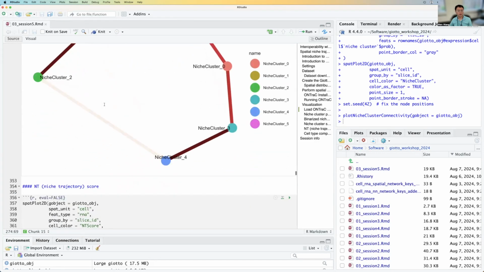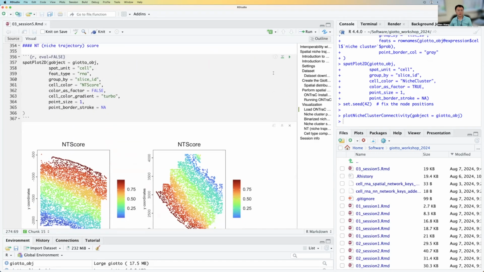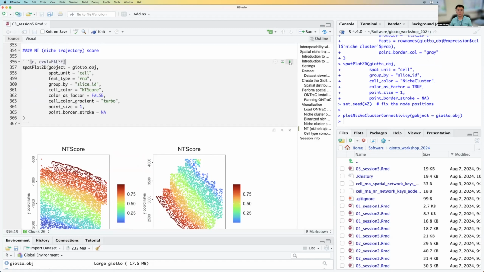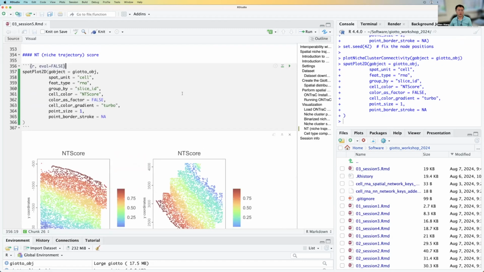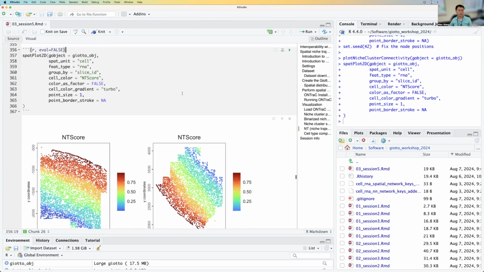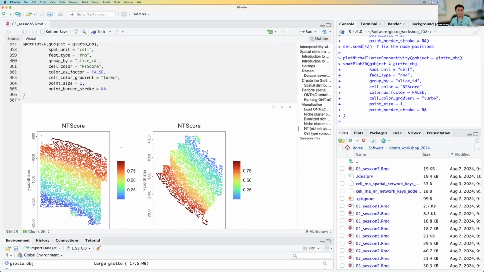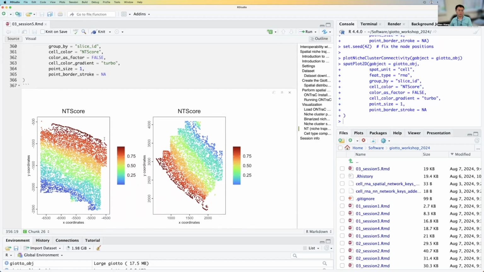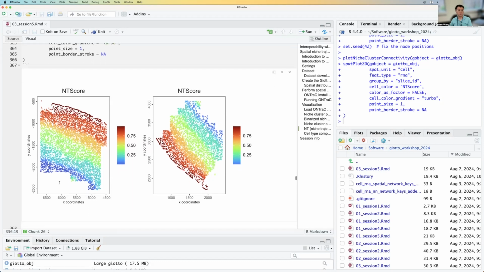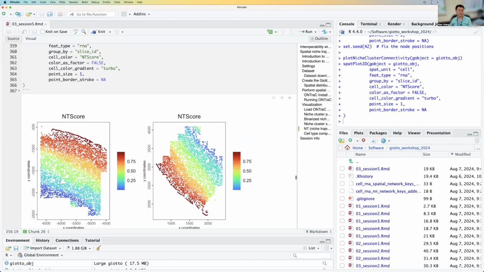And the next thing is this niche score. For the niche score, you can see that here this is a boundary, and it goes deeper. But somebody may want to say, hey, I want the niche score to start from the boundary, not from these deep layers.